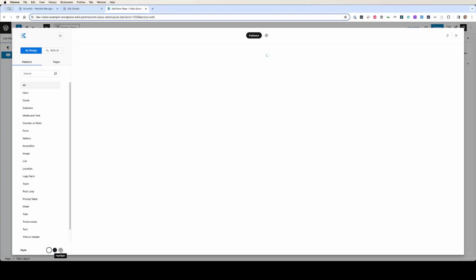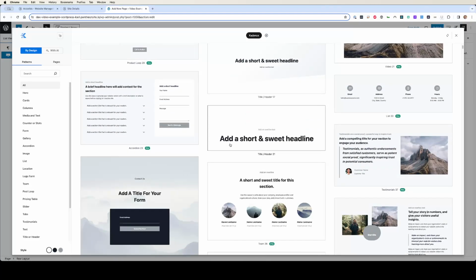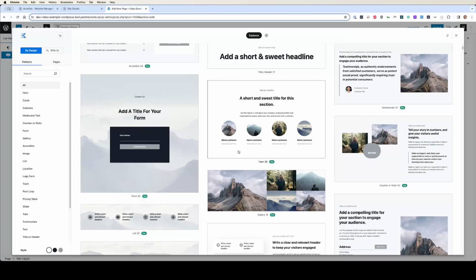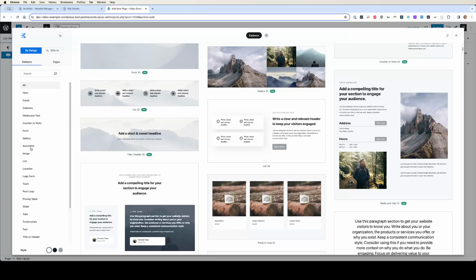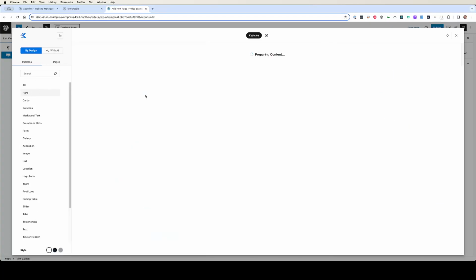So if you look here, there's some style options. The first time you load it, it's going to take a little while because it's pulling a lot of information, but you can see here, you could have a great call to action. You can see that I chose a gray color, so it's a little gray in there. You could choose something like this, and you could build out different sections of your site, a photo gallery, an accordion, lots and lots of cool options there. And I'll show you maybe just some simple ones for a hero. We'll just grab this.